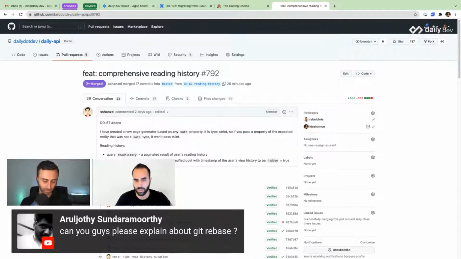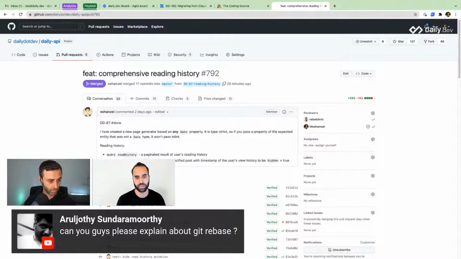So Git rebase, you want to use it when there is a situation where you created your own branch. Let's call it branch A, okay? And this branch A, you worked on it for a day or two, and in the meantime, other people already introduced new changes to the main branch.